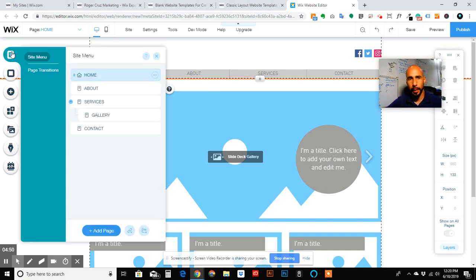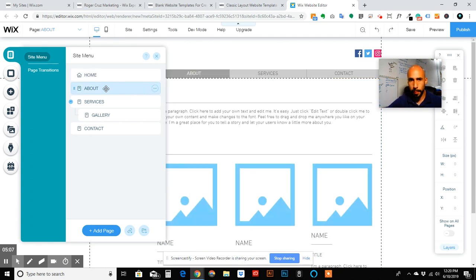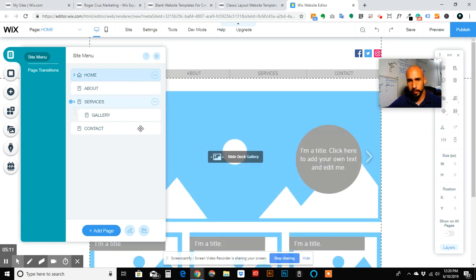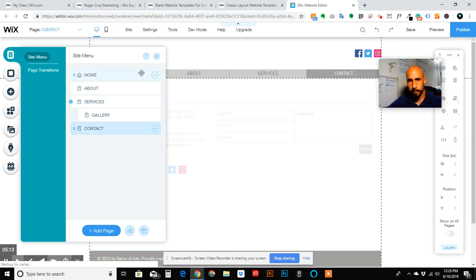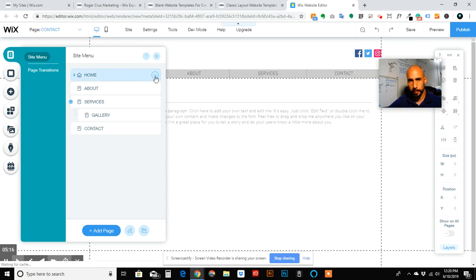You can also navigate pages here through the page menu, and this left-hand menu bar is where you're probably going to be doing the most clicking in a sense. You're going to go in here the most to grab things. So this is where you can do things like, for instance, edit the name of a page. So next to each one of these, you see these three little dots.